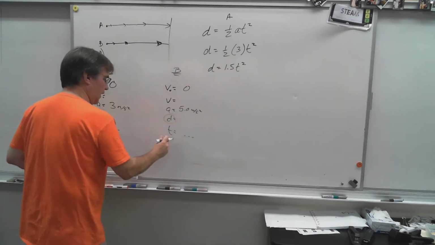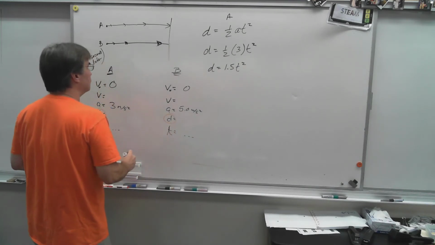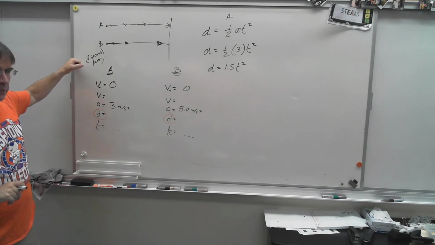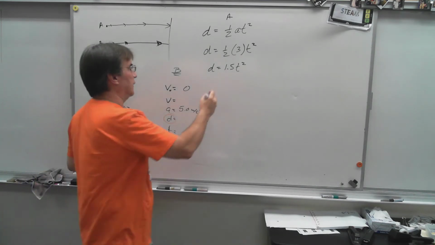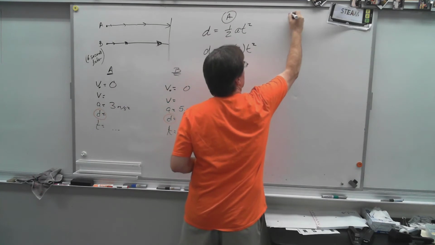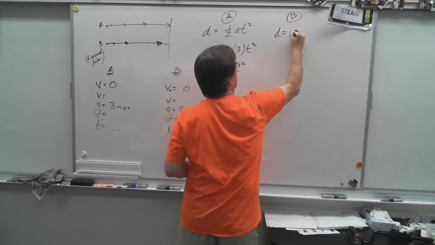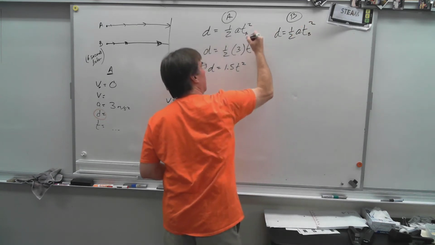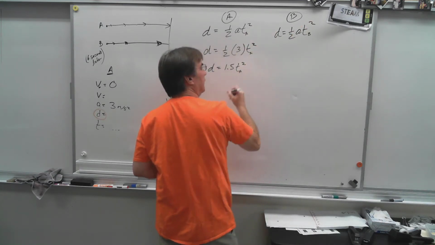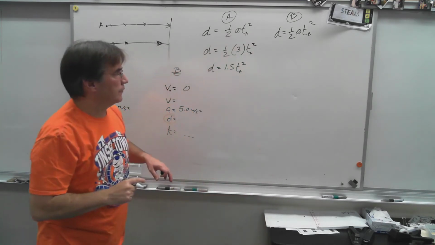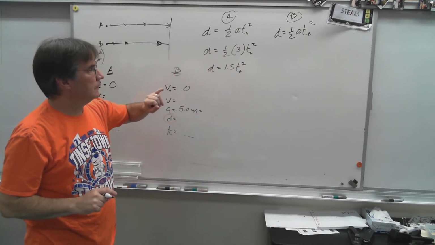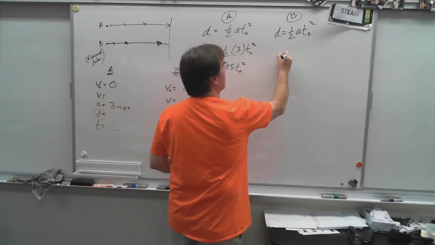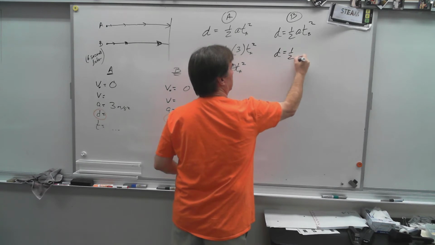We got to think about this time issue, because we actually do know a little bit more info here about time, so we got to think about that a little bit. When I do this for car B, it's going to be 1/2 the time for car B, not the time for car A, squared, and the acceleration in there too. So we can say, okay, that's 1/2 of 5.